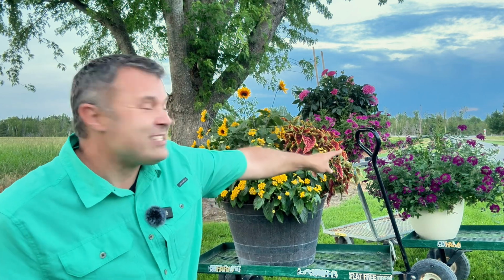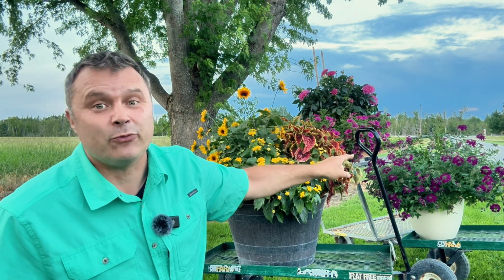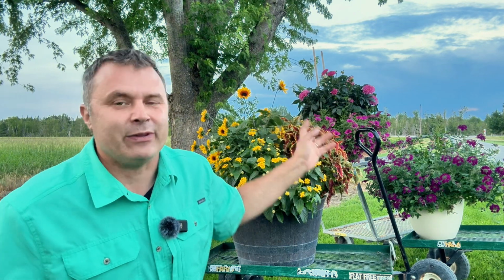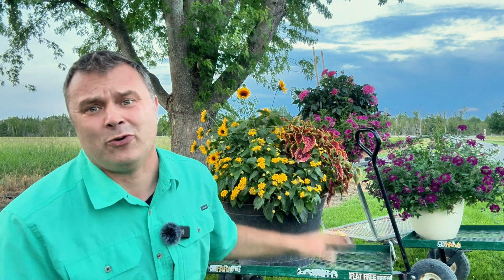Then we just got to get the Angelonia to kind of kick up a little bit in that one, and I think it's going to be looking real good again. And the other one is doing great with that Picasso in purple Supertunia and the dahlia in it. It's looking good despite that powdery mildew issue, and maybe it's going to be good for a while and we won't see it again. Might have just been a seasonal thing.